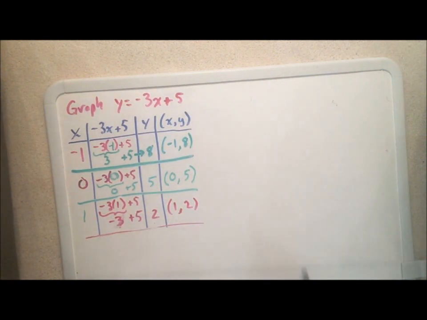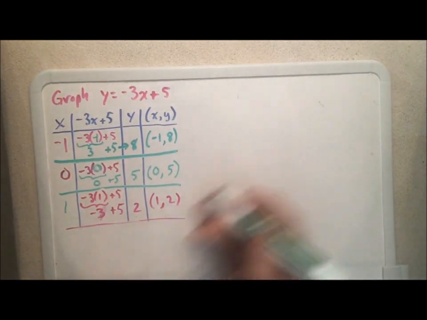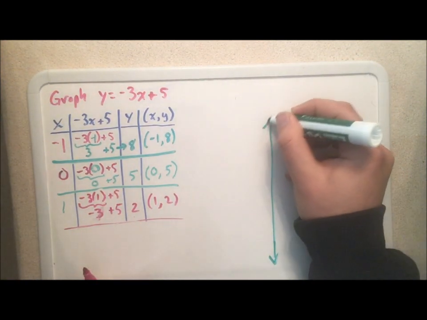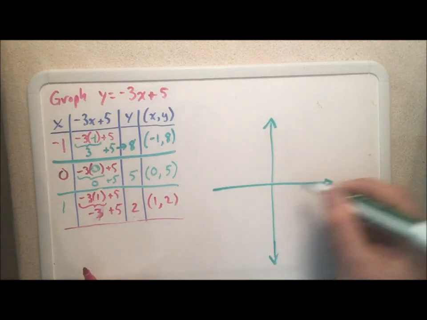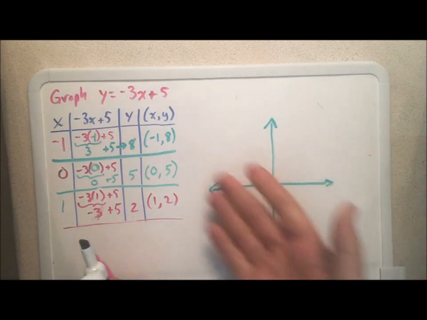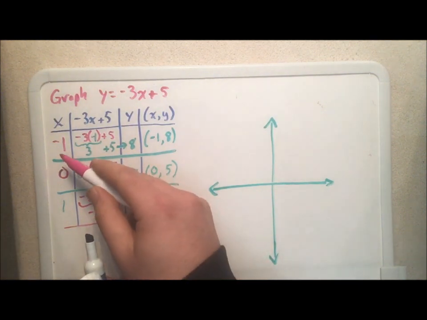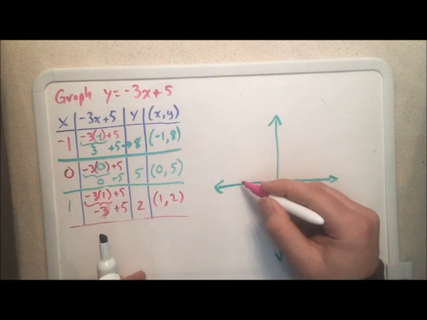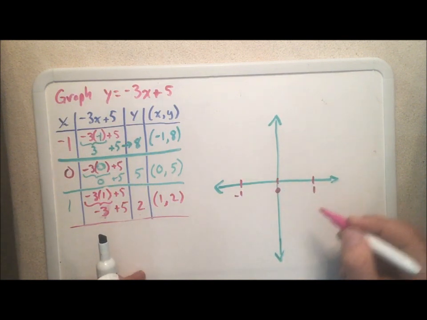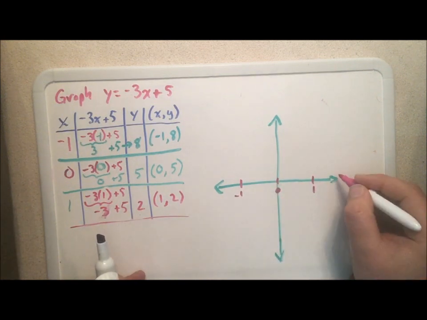And now I have 1, 2, 3 points again. So over wherever you have space on your page, it could be below or to the side, you draw a nice big table. You draw a nice big Cartesian plane. I don't know how big to make it because I don't really know where these points are going to be. So first things first, let's look at our x. Negative 1, 0, 1. So I'm going to just set that up again like that. That's kind of how I always start. They're evenly spaced, so that tells me that that axis is okay.